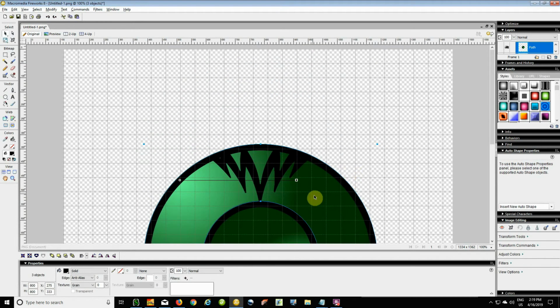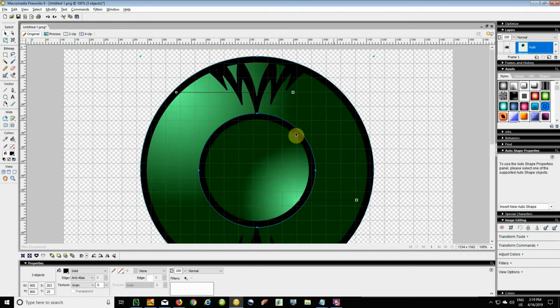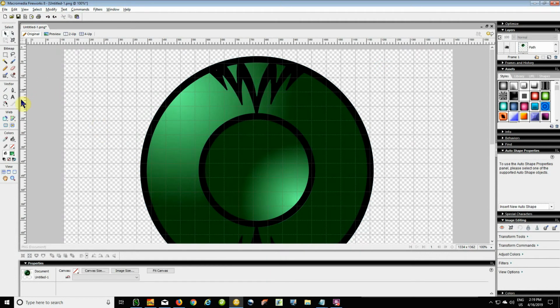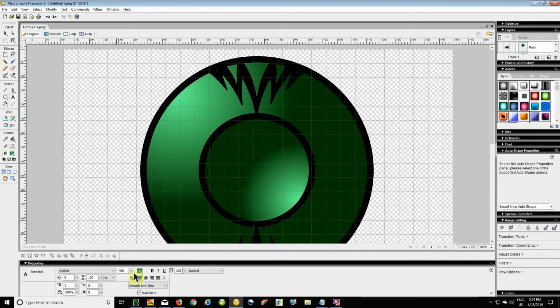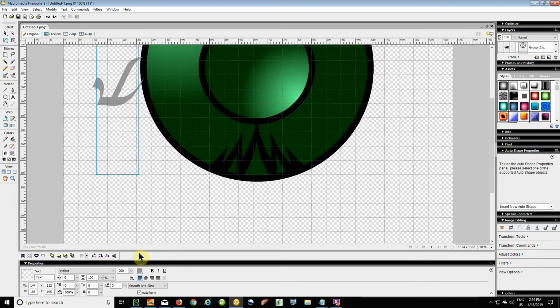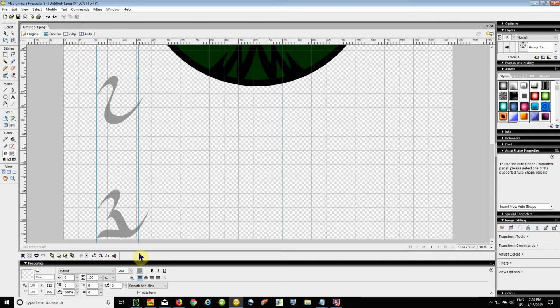Now, since this is going to be a monogram, I need the letter. And I'm already set. No, I'm not. I need to choose Tiny font, and is that too big? Yes, it is. So I want to set this to 200. There we go, that's better. And then I'm going to type my own initials, L, W, F.